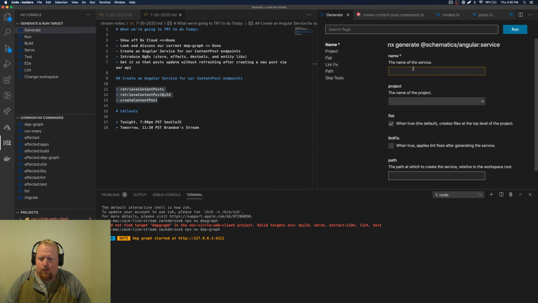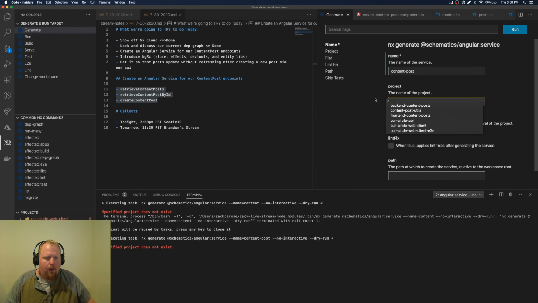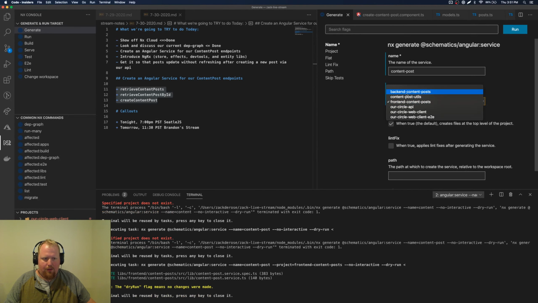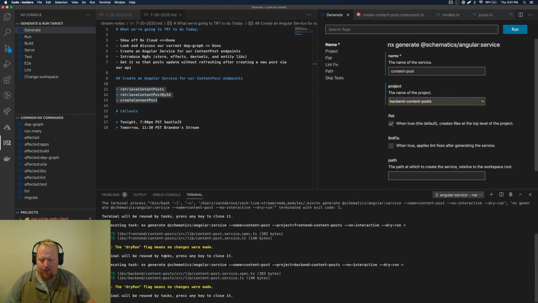Name of the service, we're going to call it the ContentPost service. Services will be added on there. And we're going to want to make sure. So I got stuck on this for a long time. This error is going to come up if you're running an Angular schematic where you don't have an ngModule. And I was stuck on it because I had accidentally clicked the backend content post instead of the front end. So now you'll see with the backend.